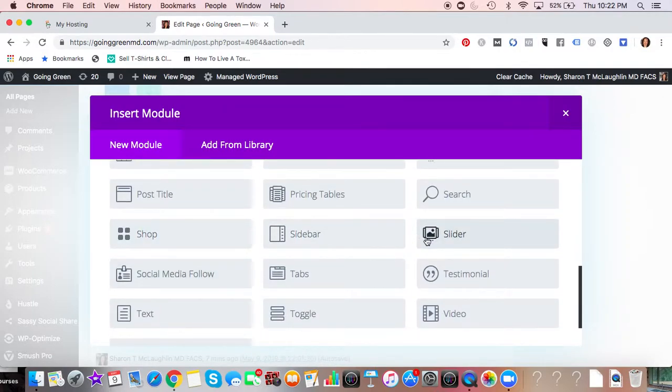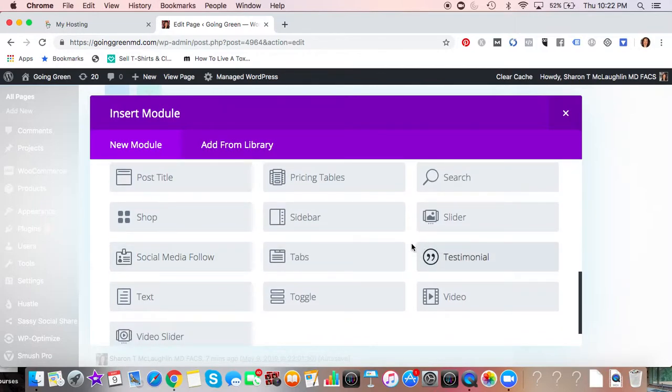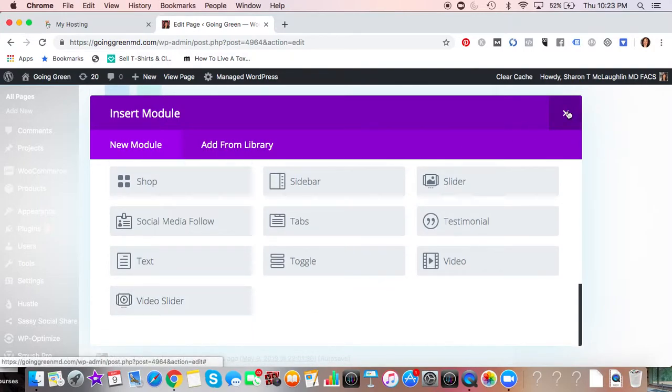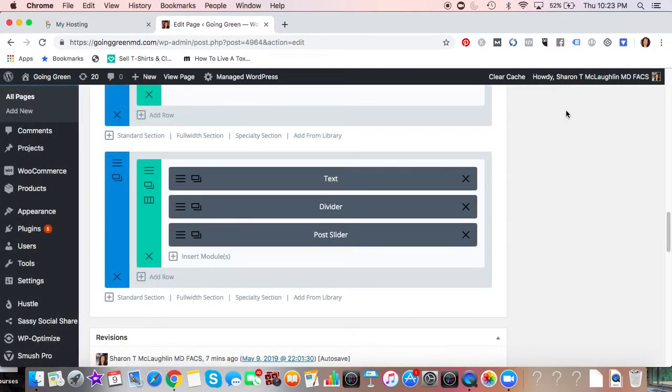The problem with a slider above the fold is that it will slow down your load time, so be careful of that. And the same thing with images. I have a plugin called Smush. Whatever images I upload, I try to smush ahead of time to get the pixels down to like 72. Social media, testimonials, videos, sliders. All right, so that would be anything that you want to insert into a module.